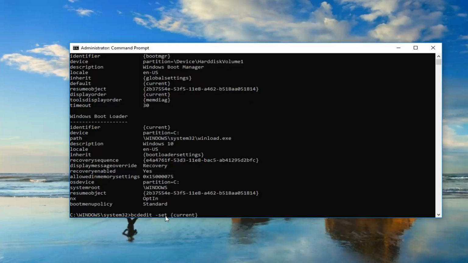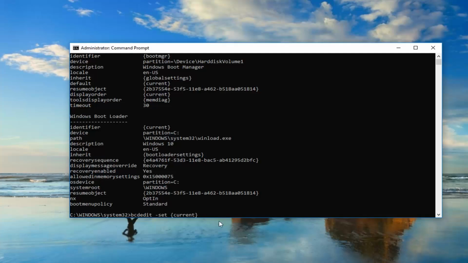Just make sure you have that space in here, and you can always just backspace and delete and redo it again if you had to. So you might very likely have a bunch of letters and numbers in here. In my case, it just says current. Don't be concerned, it doesn't have to say what I have on my screen.